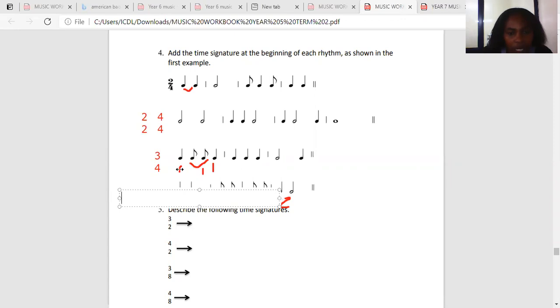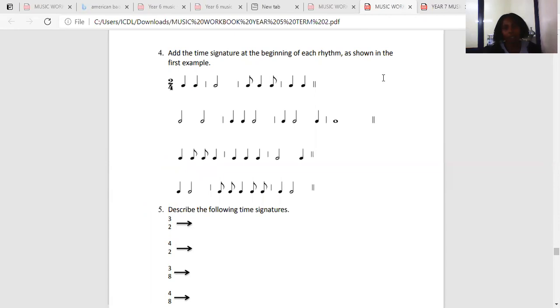I hope you are marking. The top number is 3. What? Crotchets, a quarter note. Crotchet is a quarter. So there we go. So mark very fast as we proceed. Okay. Let's proceed to the next question.